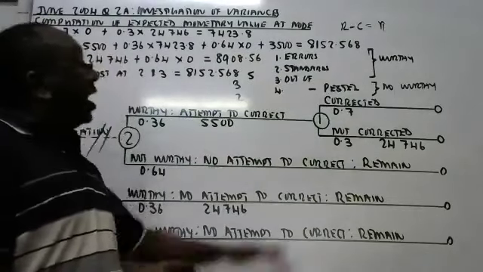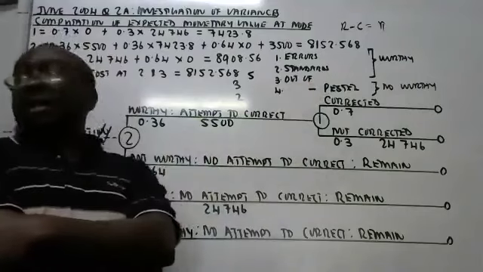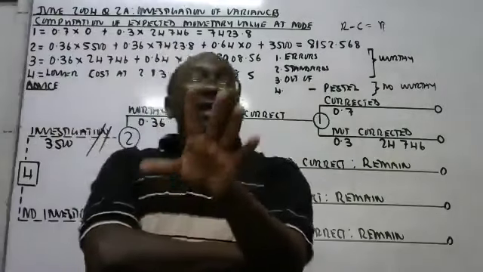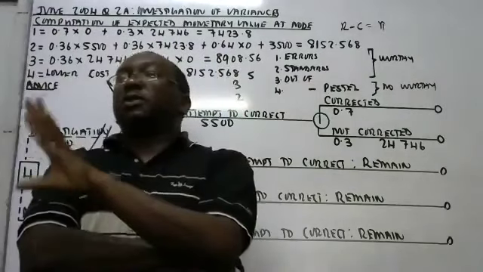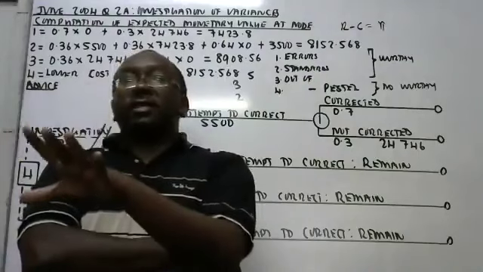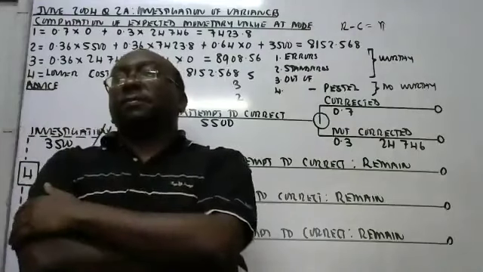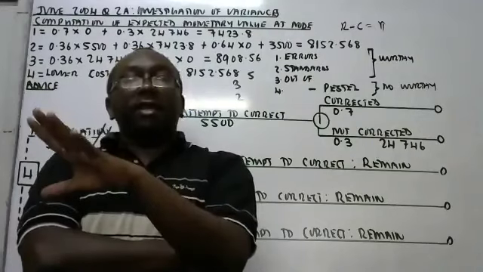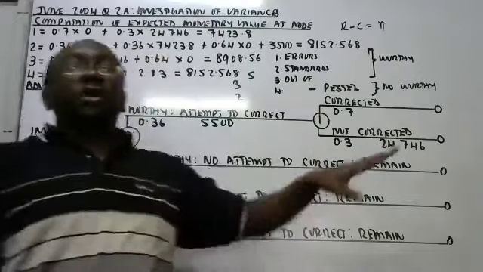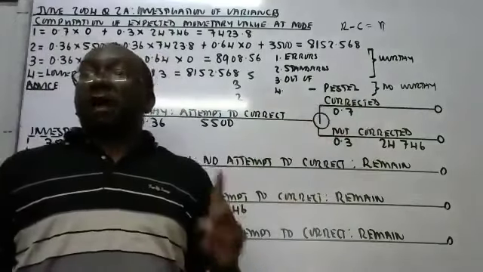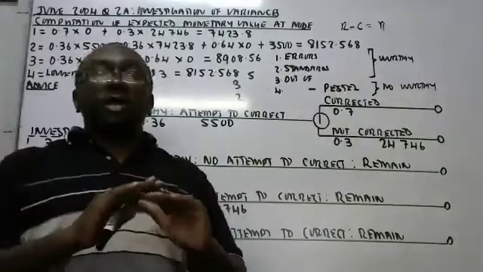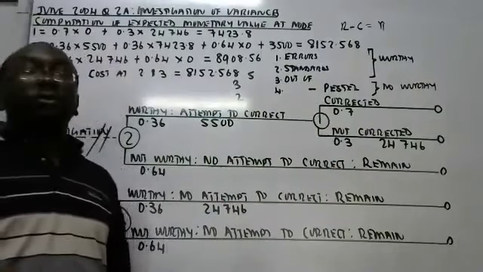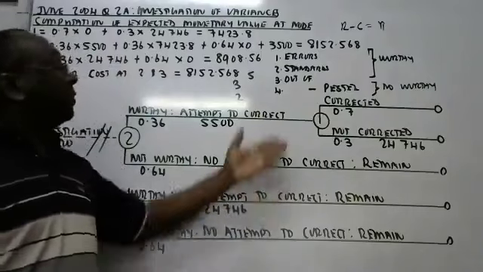The other one is out of control operations. Out of control operations is a situation where you are well aware that your system has gone out, but you do nothing to correct it. It's like in this class, I see a student making noise, but I choose not to talk about it. I continue teaching while the noise continues. It is called out of control. I'm fully aware, but I choose just to keep quiet. And there are many issues in life you see and you just choose to keep quiet.